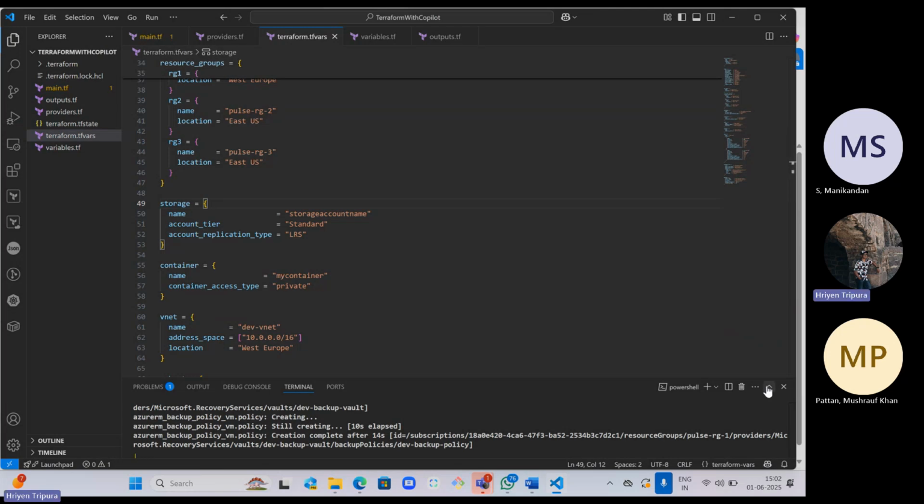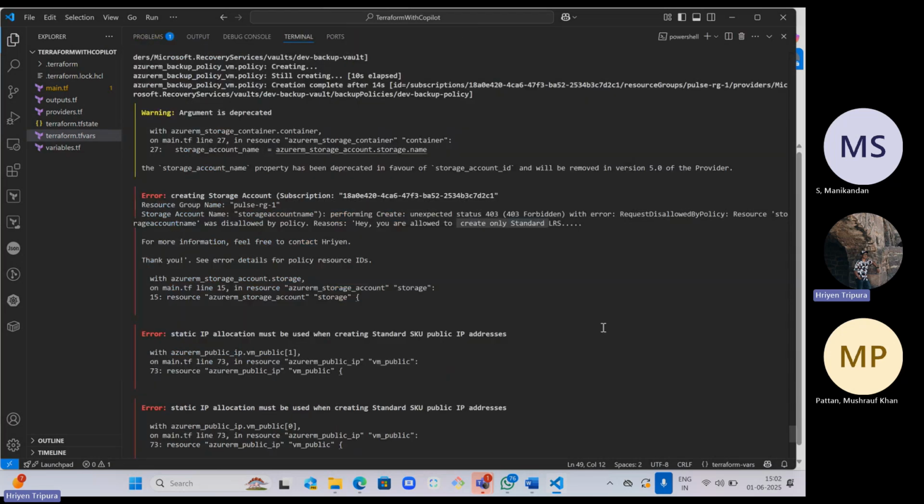This one is for the IP address related. Now here, the static IP allocation must be used with SKU Standard, this is for the public IP, which does not support this.